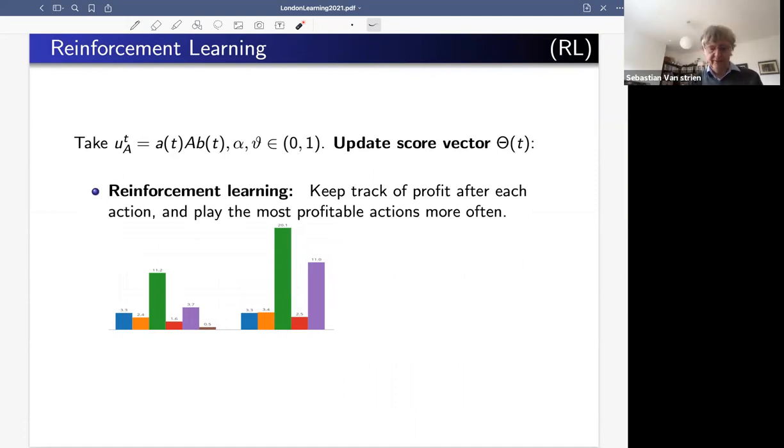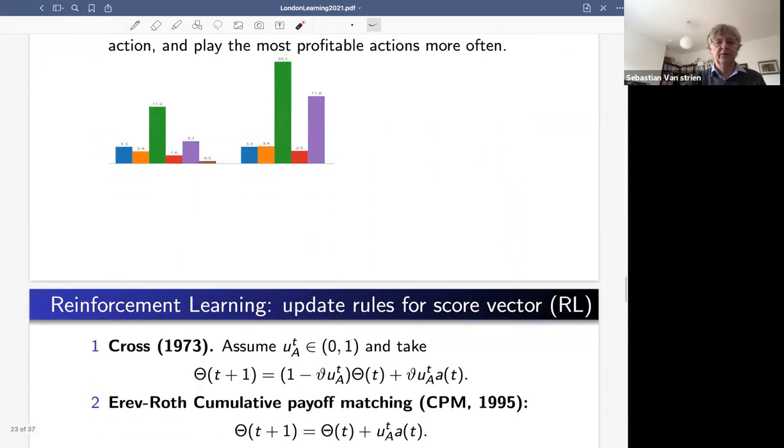So now I want to go to reinforcement learning, where the idea is completely different. In reinforcement learning, again, players have a payoff, so b and a are the actions at time t, and this is the payoff received at time t, and then you update some kind of score vector. It's almost like you have a scorecard, and you keep track of whether you won or lost the game, and this is your scorecard. So here there are 1, 2, 3, 4, 5, 6 actions, and this is your cumulative scorecard.